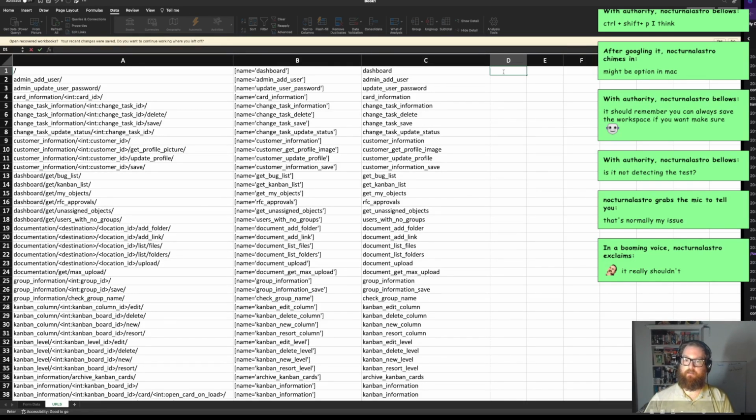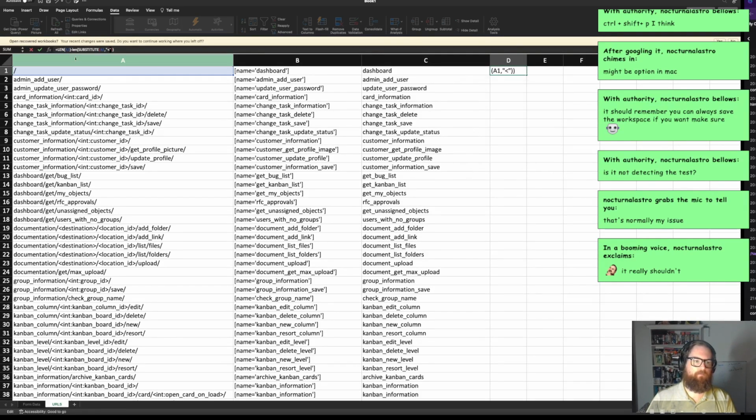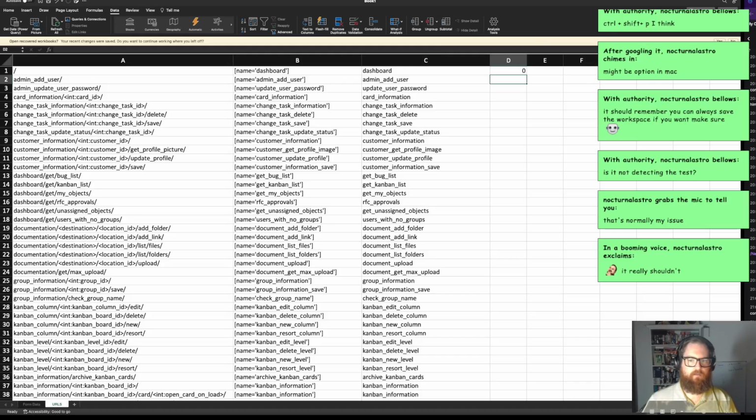We did this the other day. So length of this would be a 1. And then we minus the length of substitute A1 again, where we have one of those. Substitute with the greater than symbol with nothing. All right, I might have mucked that up. So we'll play around down here.